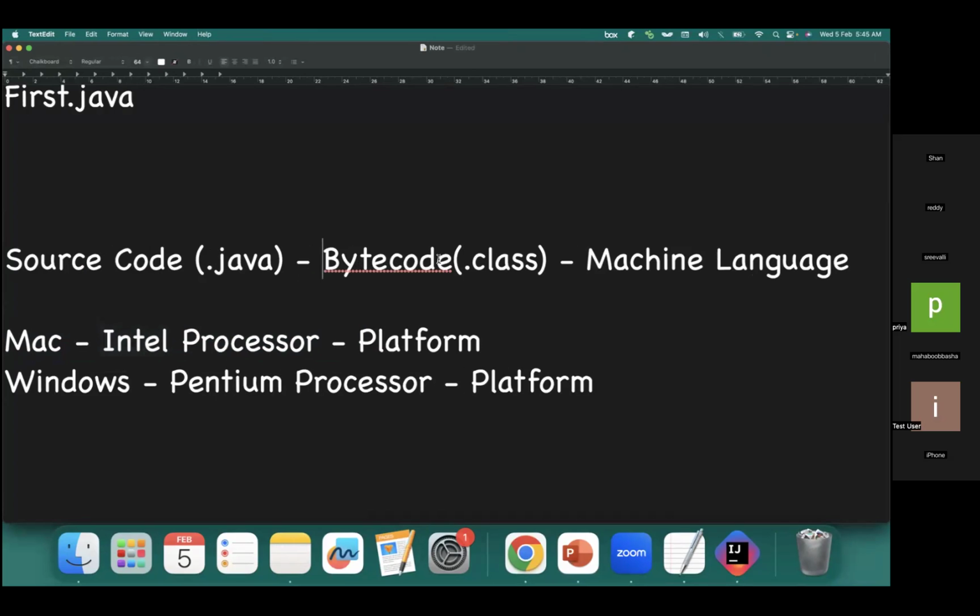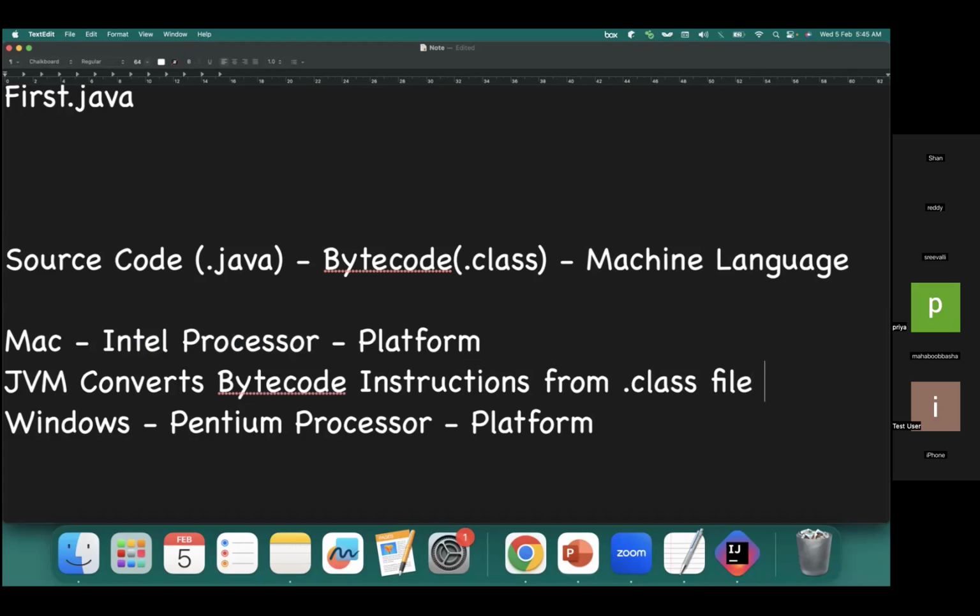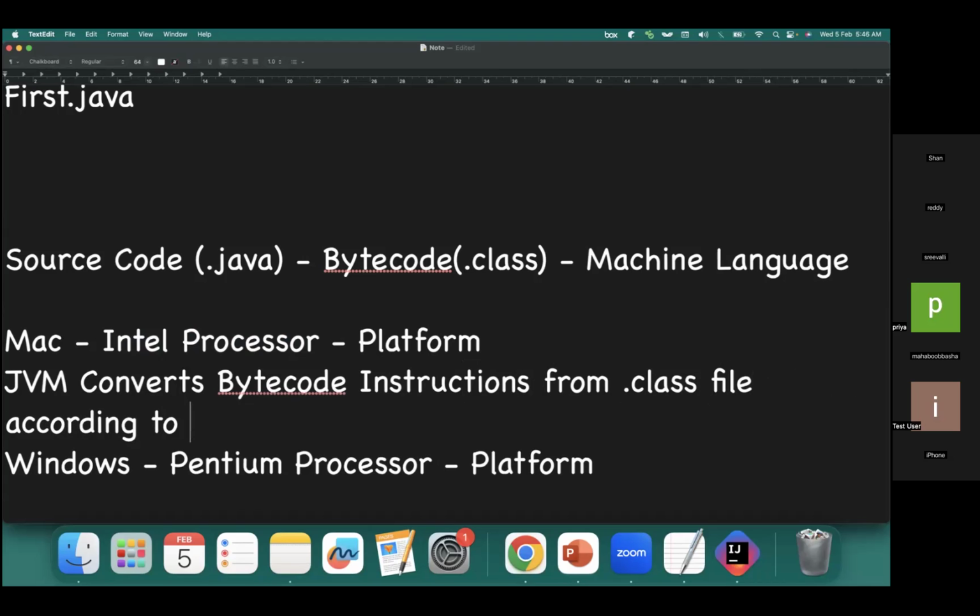It will convert these bytecode instructions to the machine language that can be understood and supported by the Intel processor. So the JVM converts the bytecode instructions from the .class file into a platform-understandable format.